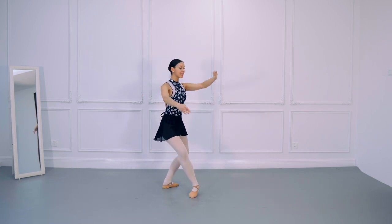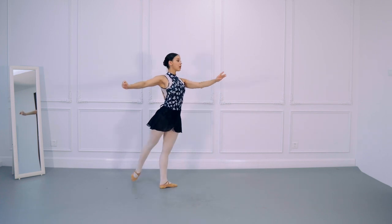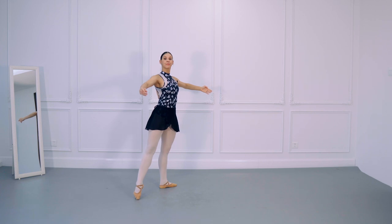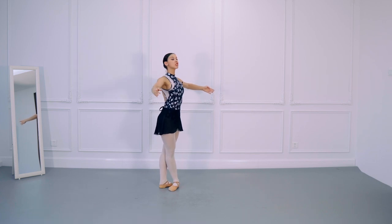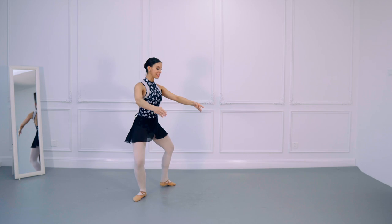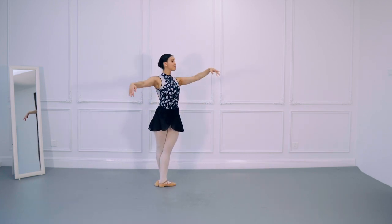One, plié, tendu, plié, tendu, brush, brush to the side. And slow down. And close, petit change. And one, plié, tendu, plié, tendu. Close to the back, arms arabesque.